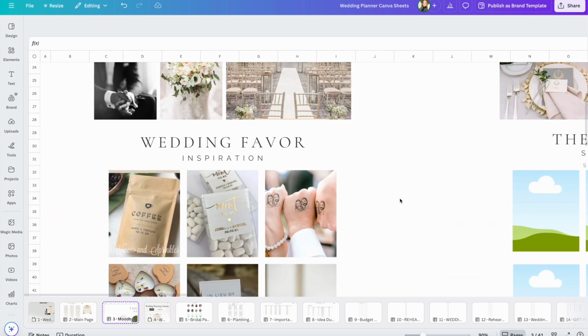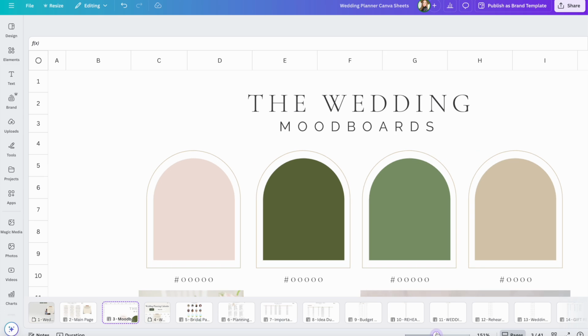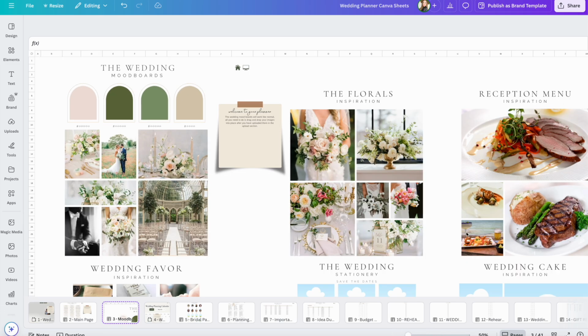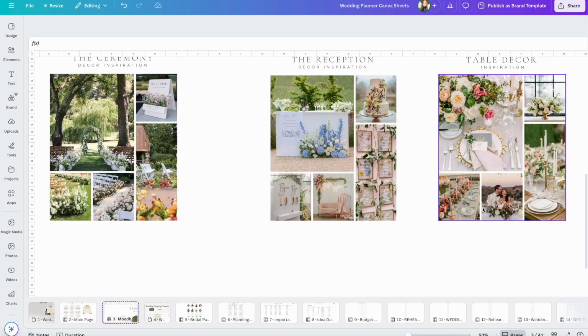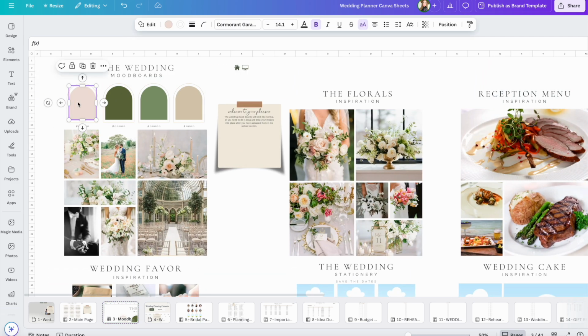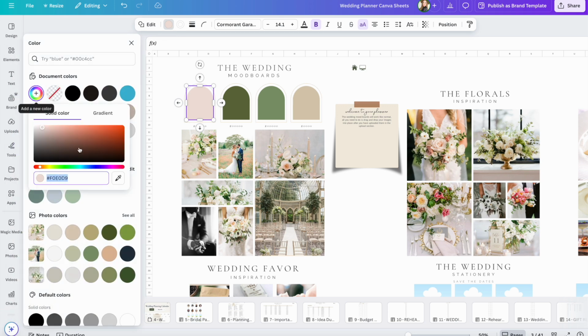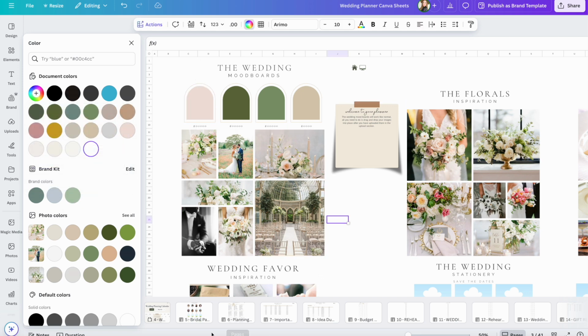You can also, on the bottom here, if you haven't used Canva before, make things bigger or smaller so you can see everything at once. Totally up to you. To change these colors here, you just click in here and then choose your colors there, or you can type in the color code here if you know it.